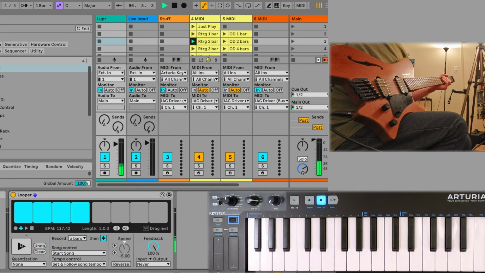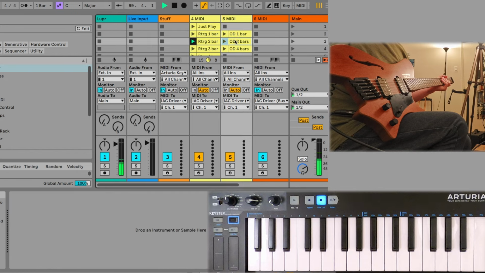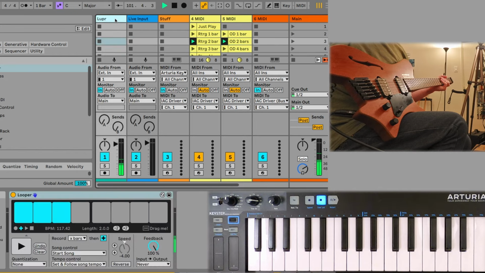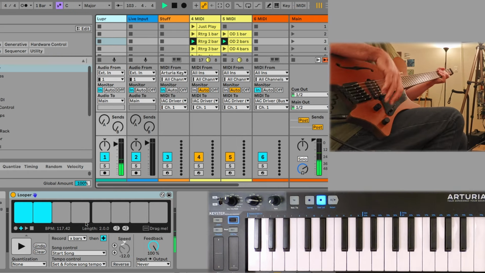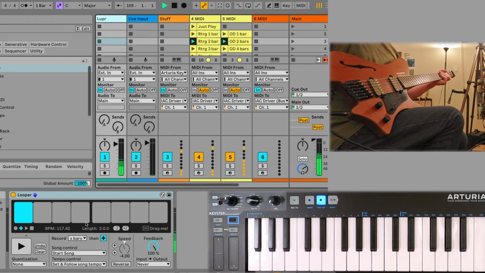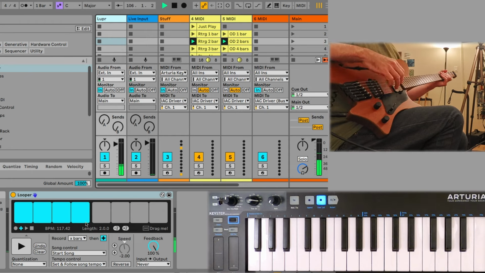So right now, this is a retrigger every 2 bars, which means every 2 bars it's going to go back to play. So to offset that, we also have some overdub clips that send the overdub command right after the downbeat. So you effectively keep going into overdub after each new instance. So let's do a little overdubbing.